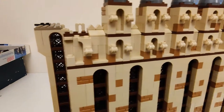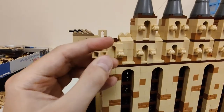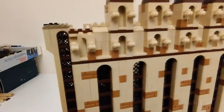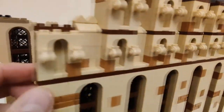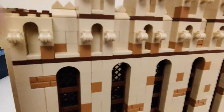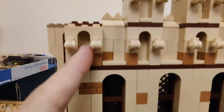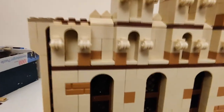Luckily I found these elements, basically this upper part here. I'm going to take one out, there we go. This is half an archway. If we place four of them, as I have done here, it creates this archway from this side and from this side. One problem afterwards was that I found out you can place a 1x1 brick here, because I don't want to be able to see behind it, since in the pictures you can't see through it.